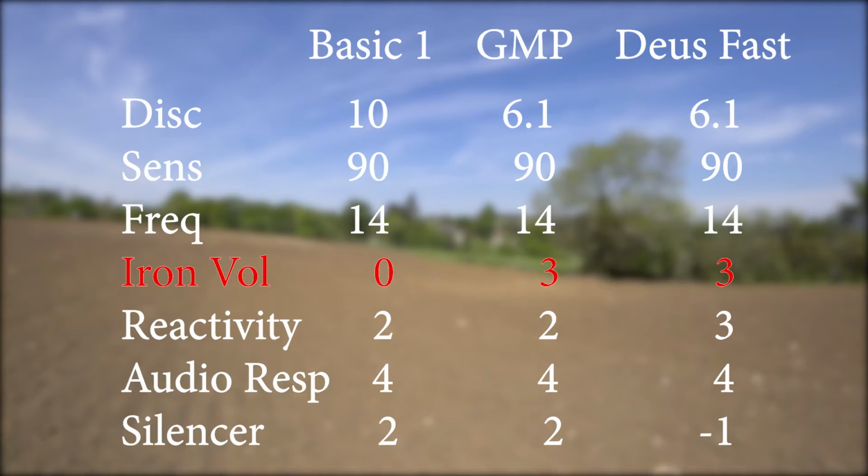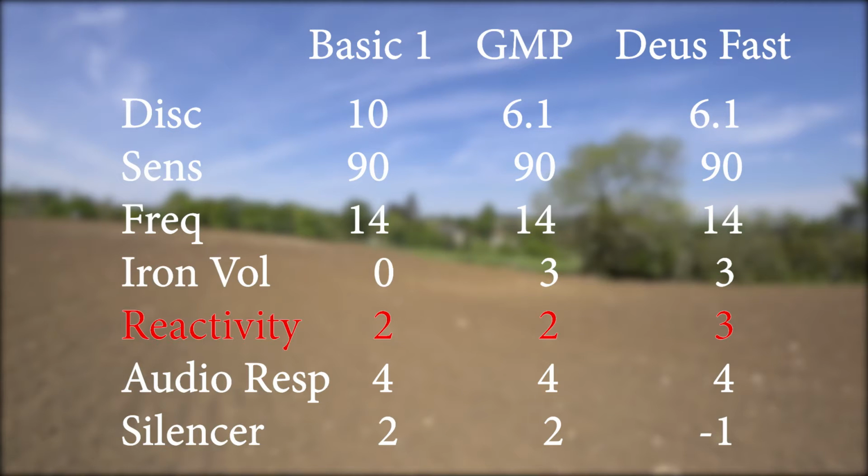The iron volume, as we talked about, Basic 1 has an iron volume of 0, so it's actually turned off. There is no low tone for iron. Gold Max Power, iron volume 3, and also the same with Deus Fast, iron volume 3. Now we have the reactivity. Basic 1 has a reactivity of 2, Gold Max Power also has a reactivity of 2, Deus Fast has a quicker reactivity of 3, making it a better choice when searching amongst iron.